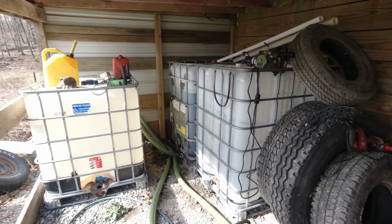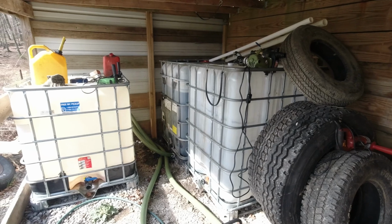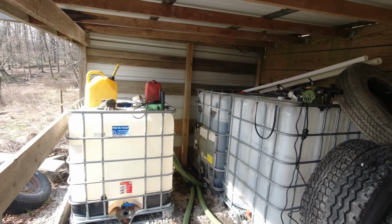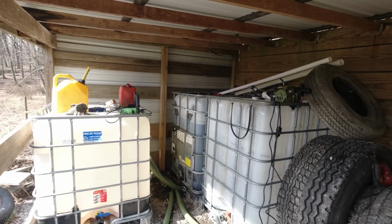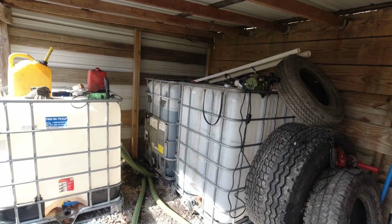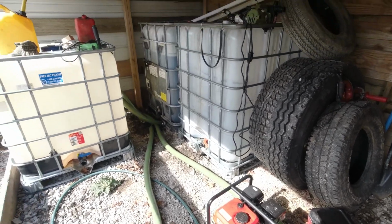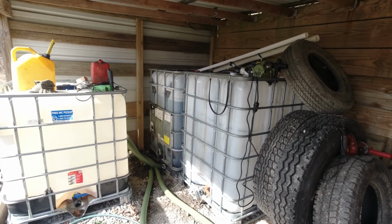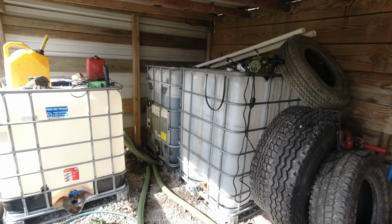So, let's just say I can make diesel fuel for 50 cents a gallon, because if I had to purchase the gasoline outright, it'd be 50 cents a gallon for diesel fuel, and diesel is $4 right now, that means I'm saving $3.50 a gallon. So overall cost, I'd have to use up, let's just say, 1,500 gallons of diesel fuel to have the cost be covered with all of this stuff. So for me, it's a long-term investment. I'm going to have to use the crap out of this, and I'm going to have to save a bunch of money, or else this isn't going to save me any money and not save me any time.